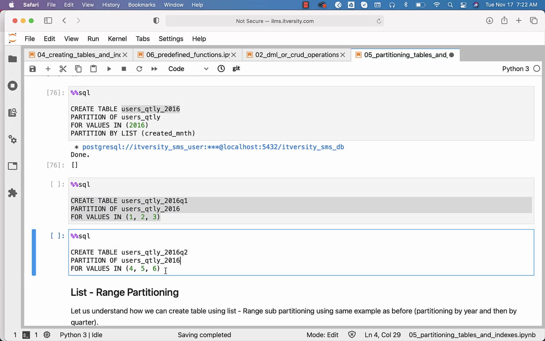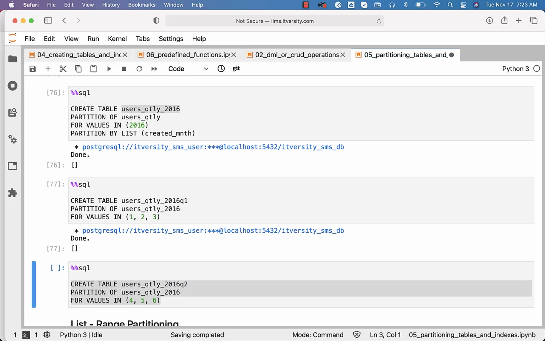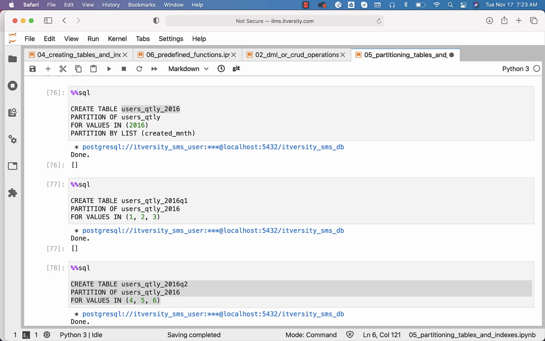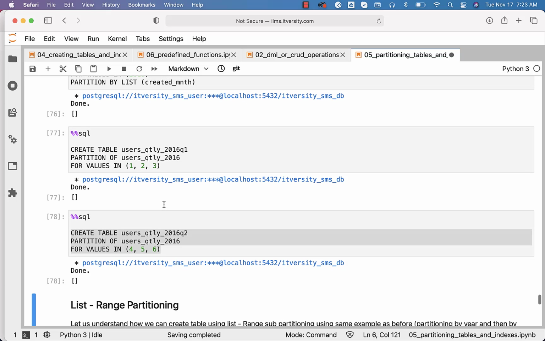And then for Q2, I have April, May and June. We can run these commands and it should take care of creating the tables to support our subpartitions on top of the users_quarterly_2016 partition table on top of the users_quarterly table. This is how you can take care of multi-level partitioning or subpartitioning using the list strategy.